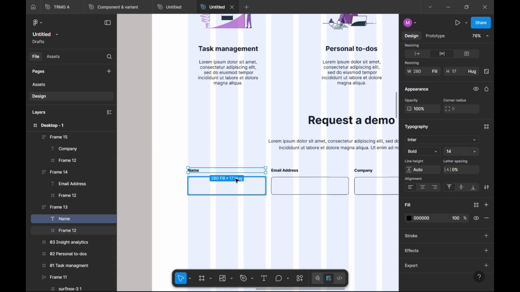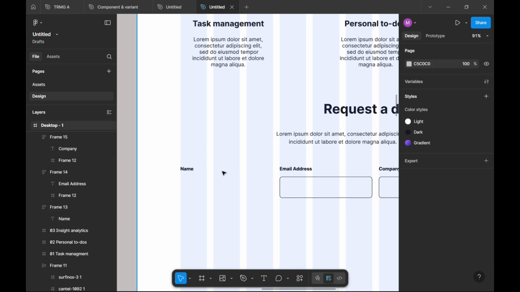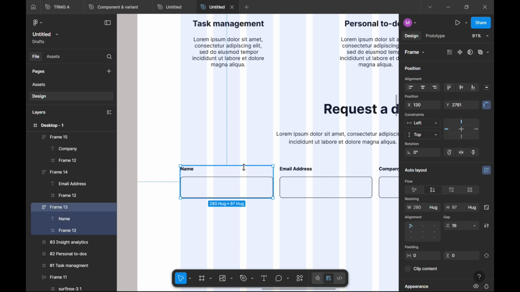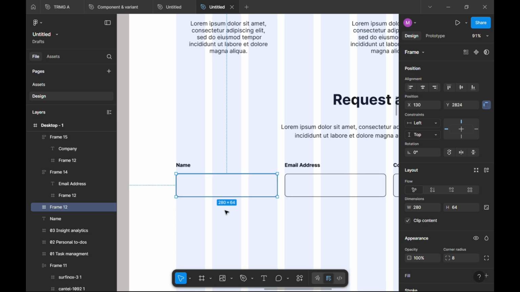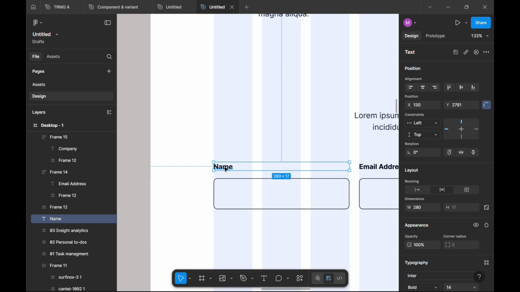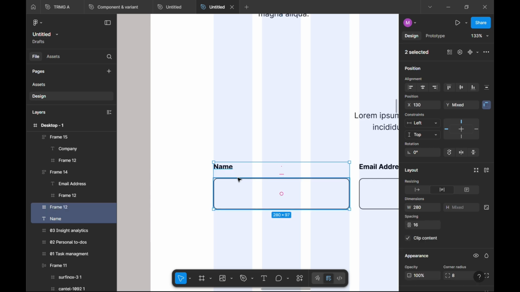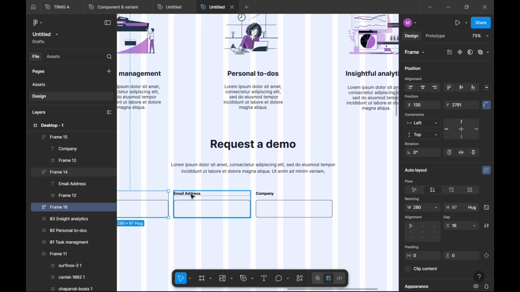And then going with Shift A, I'm going to try to delete the thing first. Okay, click on the box and then go to this one too, with the shift, and then Shift A. Now you have the auto layout, and then copy, then change the words.